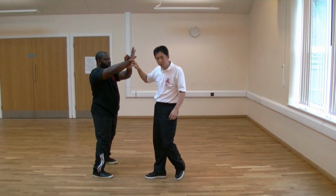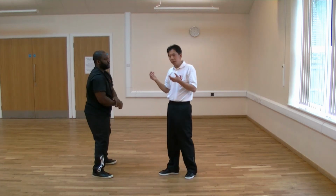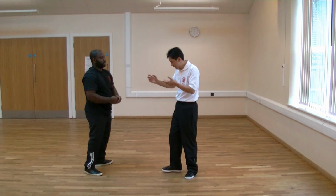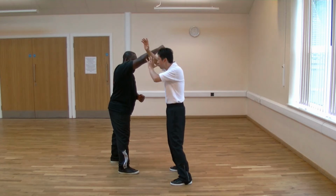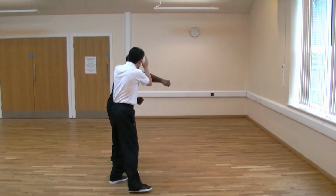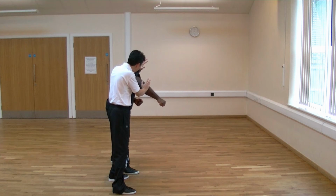Just for example, when Sylvester throws an attack position here, because I'm holding this static structure, I'm now able to move in, holding space and trying to control my three-gate defense system.